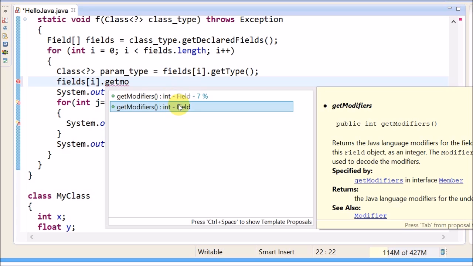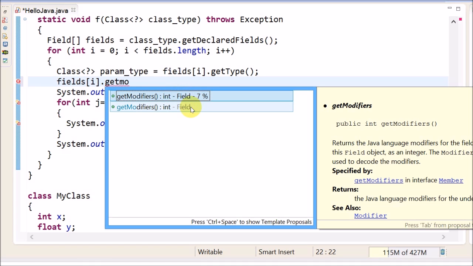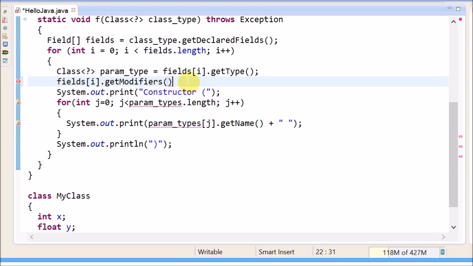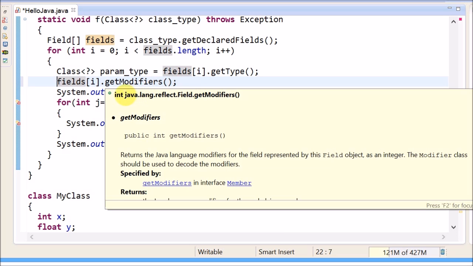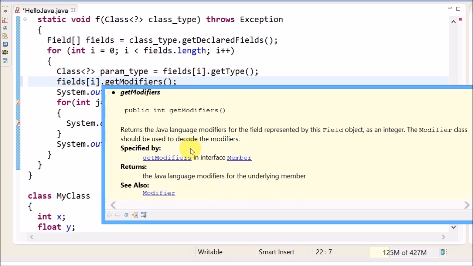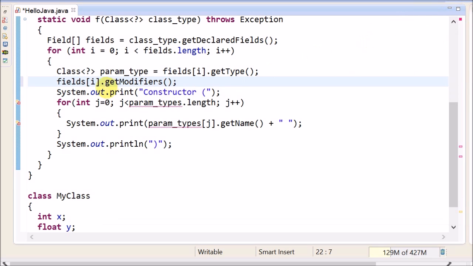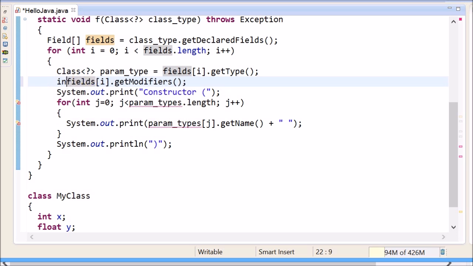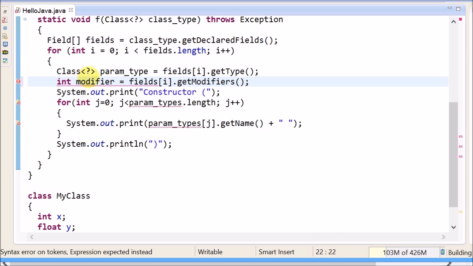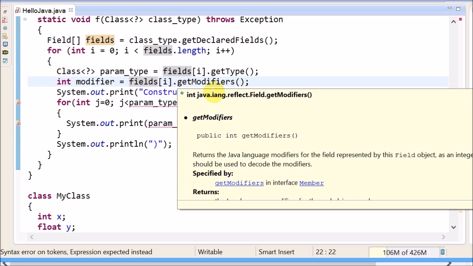Are these the same? Oh well. It's returning an int, right, because they say it returns an int.